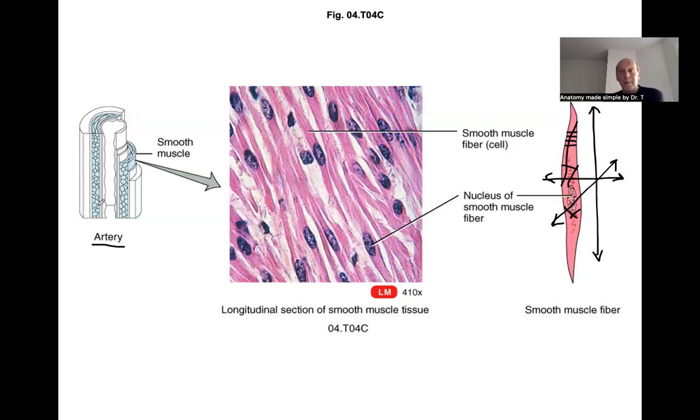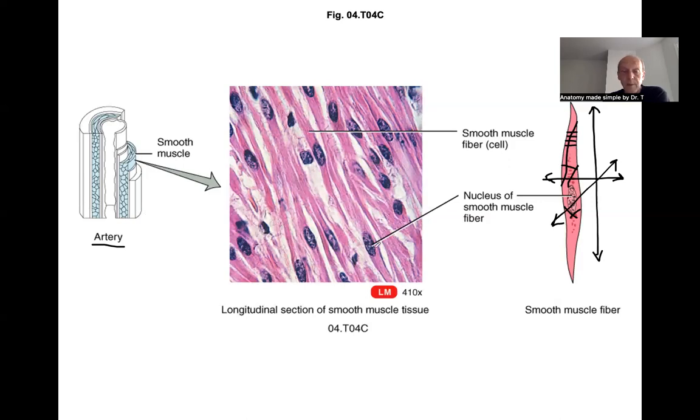How do we control them? Do we control them voluntarily or involuntarily? Their control is also involuntary under autonomic nervous system, which, depending which part of the body we're looking at, would trigger different effects. Sometimes it will contract or stimulate contraction, but sometimes the autonomic nervous system will have to do quite the opposite and to induce full and complete relaxation.